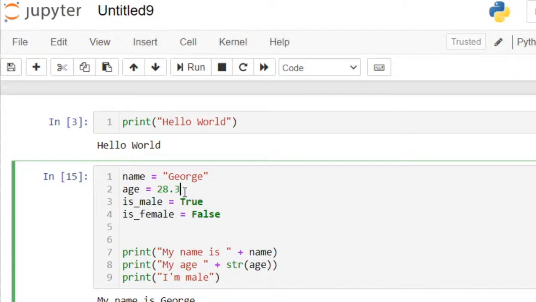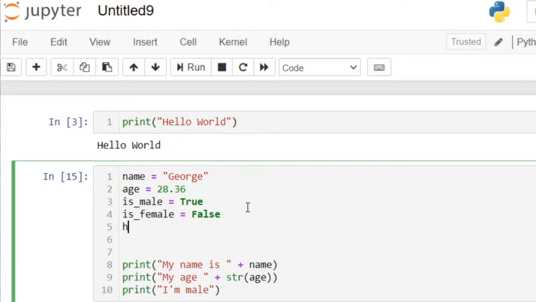Also related to numbers, it can be an integer or it can be a float. What I mean by float is it can be 28.36, like if we need to add the tall or the height equal to, so let's say my height is 5.9 foot. Thanks for watching and see you in the next session.